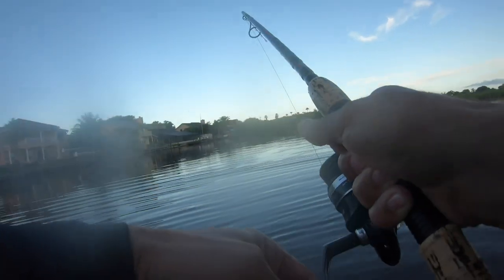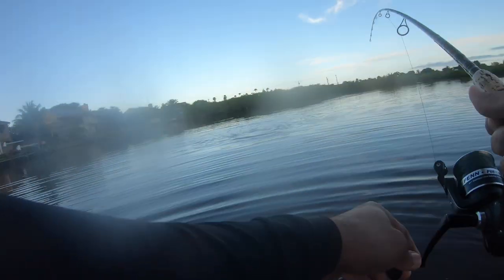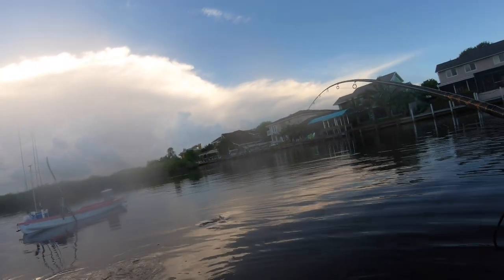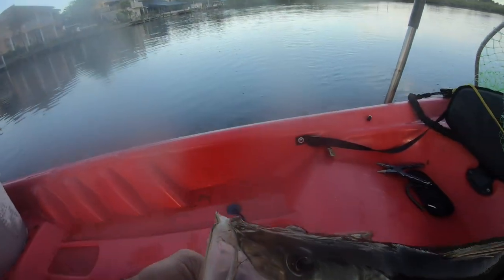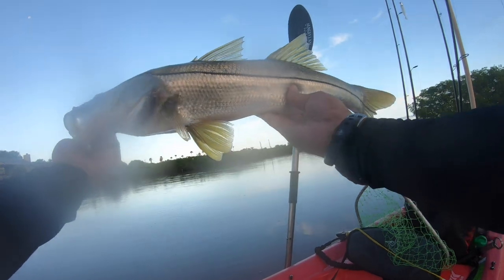Okay, I think we got a snook on. This is what I think it is. Oh, it is a snook. I believe he grabbed a... Oh, come on, dude. He grabbed a dead mullet. And that snook is a 25. Not bad.